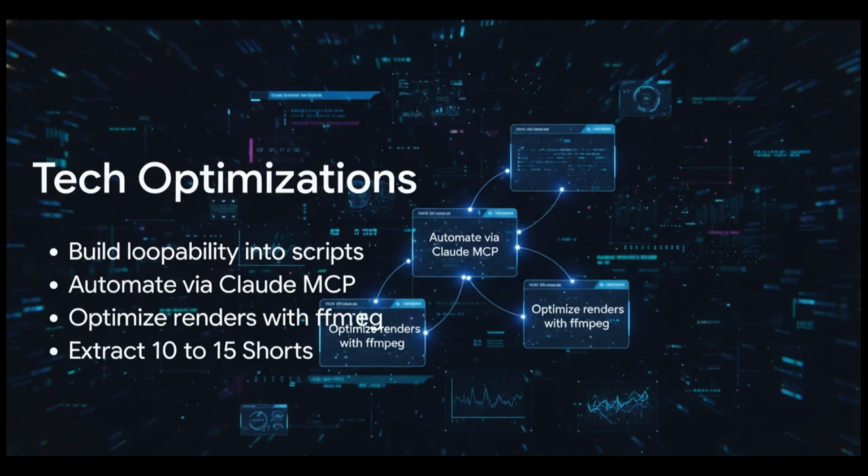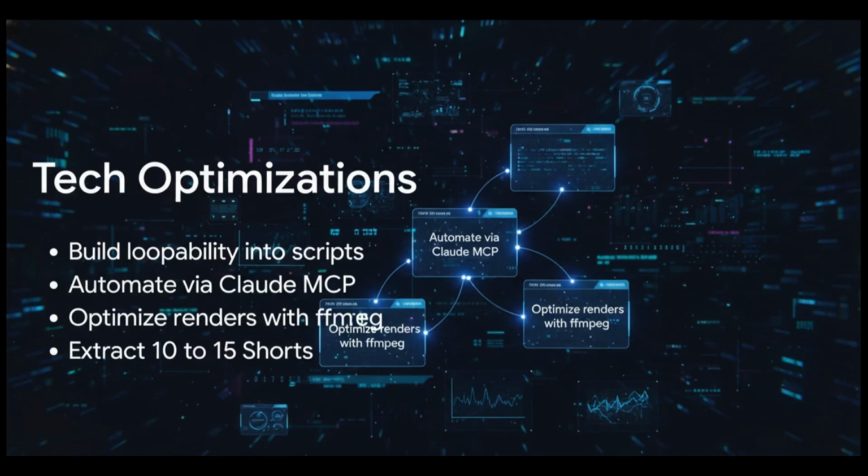All right, let's rapid fire through some technical optimizations to really fuel this high-retention daily pipeline. First up, build loopability into your scripts. The algorithm heavily favors shorts that end seamlessly right where they began. Second, automate your transcript extraction using a protocol like Claude Clip, which, by the way, simply allows the AI to read your local computer files to instantly format your content for LinkedIn, X, and Instagram.